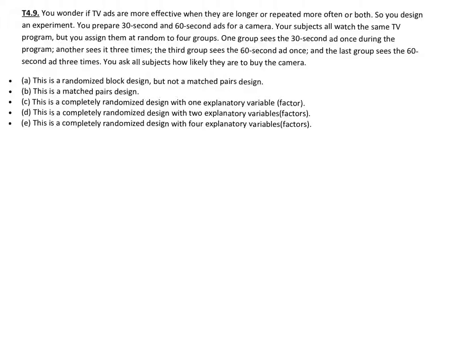Of the options listed here, the one that makes the most sense is letter D. It's a completely randomized design with two explanatory variables. The two explanatory variables, be careful, are going to be your 30 second commercial or your 60 second commercials. So in this case, there's two factors. But within each factor, there's two different types of treatments. So on this one, be careful, there's not four explanatory variables. There's only two different unique ways they're doing it. However, you can either have it one 30 second commercial or three of those or one 60 second or three of those. So there's two treatments within each type of explanatory variable or factor.